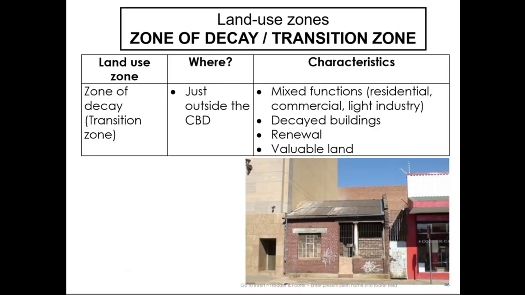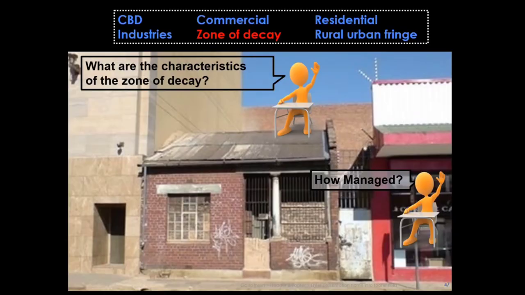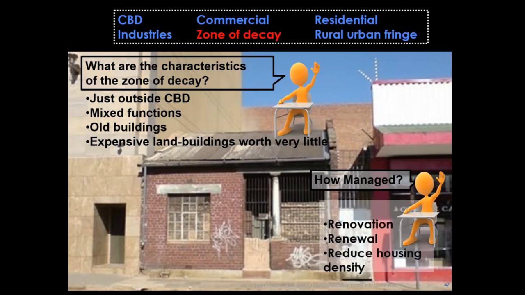Then we go quickly to our transition zone. It is that zone I spoke to you about. In this transition zone, in some cases it has become run down. In other cases, like in Cape Town, we have had central city renewal. Renovation, renewal, reducing housing — you can either have an area looking dilapidated or you can have an area like Century City. Woodstock is an example of an area that has undergone this whole renewal where you can get nice furniture and things.